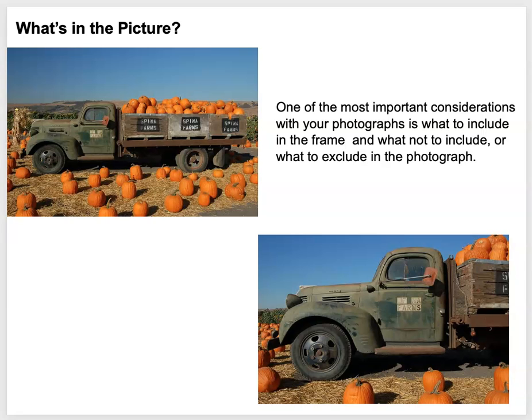So here's a good example of, what do I want the photograph to be about? Is it about a pumpkin patch in a specific time of year? Or is it about a really cool old truck? And so that relationship to what I include or what I don't include has a big impact on how the viewer then appreciates or considers the photograph. If this photograph being made was for a pumpkin patch to sell their pumpkins, obviously this top photo is going to get more people to come buy their pumpkins. This is going to get more people to come buy their truck.